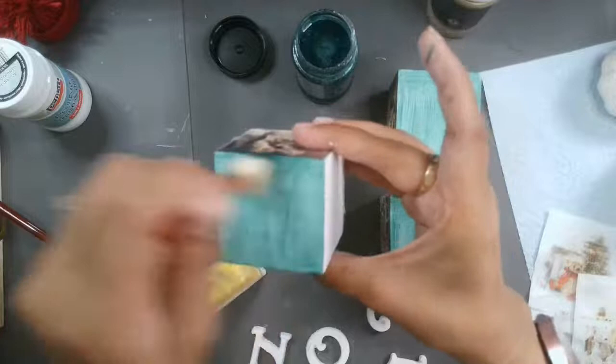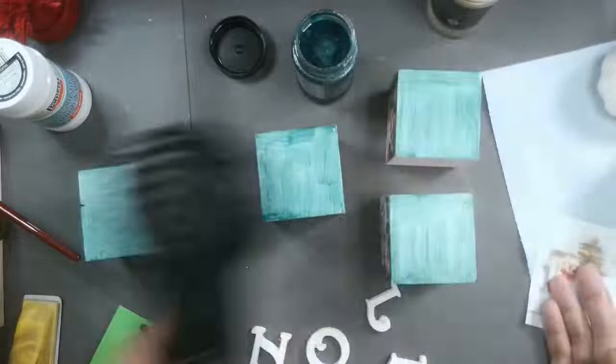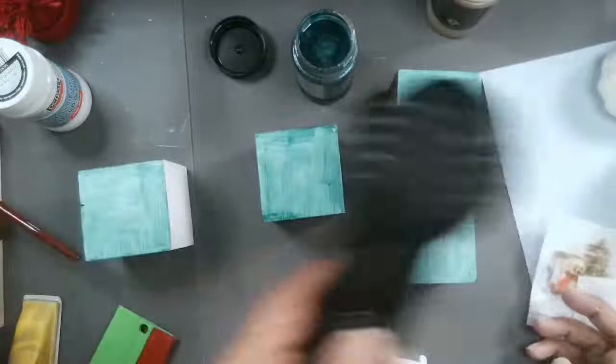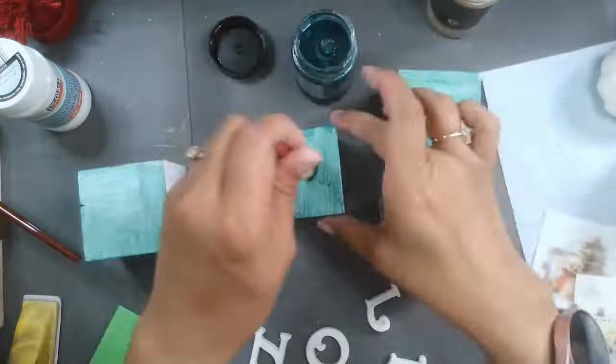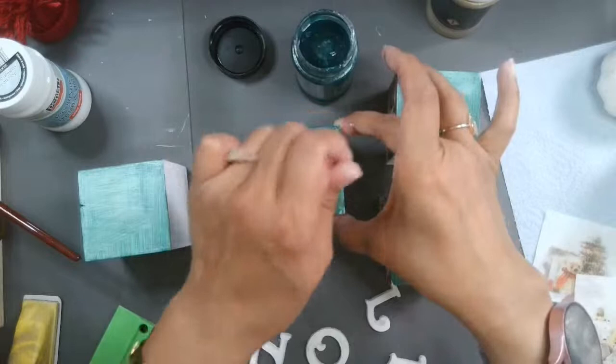And let's dry that a little bit and then we'll put on another. See if we can. Because if I can get it to look like it has a little bit of texture, then I won't crackle this side.